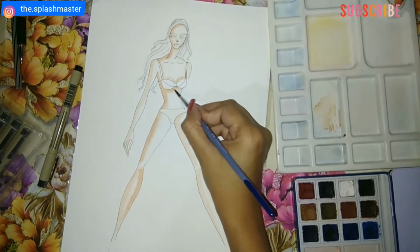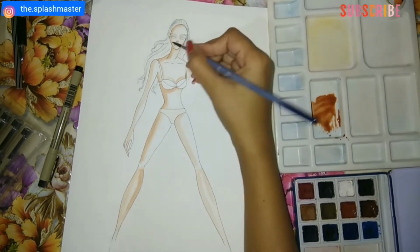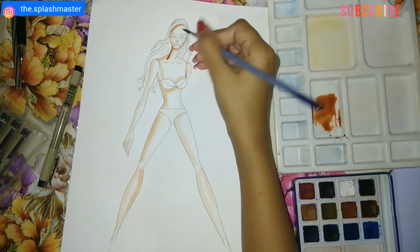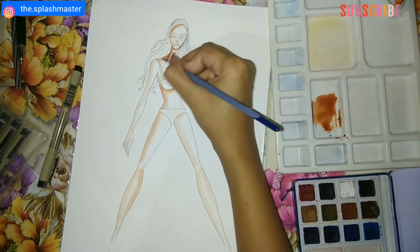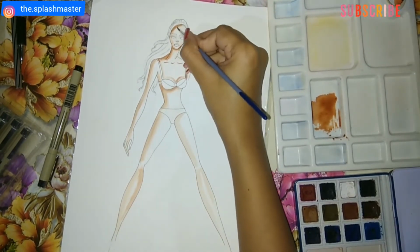For that, again I take burnt sienna and add a good amount of burnt umber. This time burnt umber would be more than burnt sienna. Now start applying on the painted area as a second layer. As you can notice, I apply color on my first layer, but I am not covering it up completely.